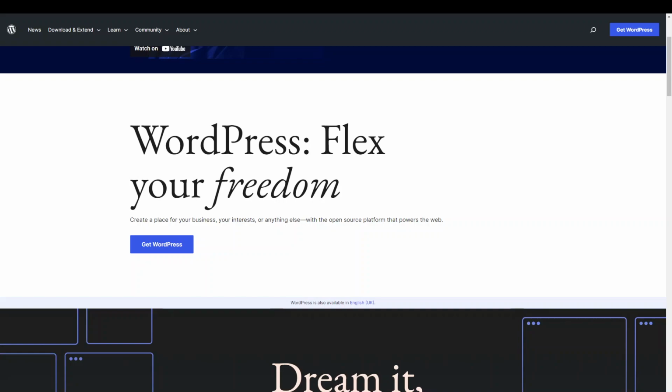Some hosts offer plans as low as $2.99 per month, $3.95 per month. But when it comes to WordPress hosting, you kind of get what you pay for. A common problem that people have is not being able to get in touch with the service provider or the support team, especially if you don't have a lot of technical knowledge and you run into some kind of issue. It can be quite frustrating if there's no one available to help, or if you have to wait a certain time before your ticket gets processed, and things like that.